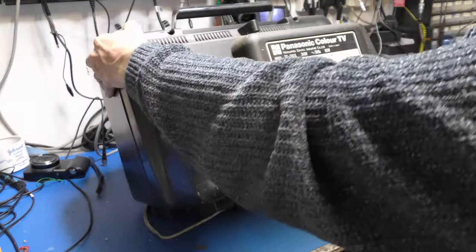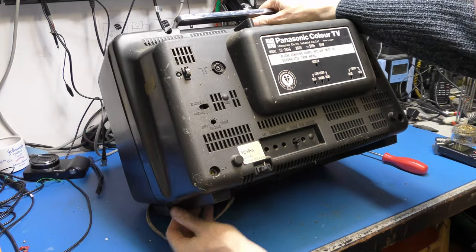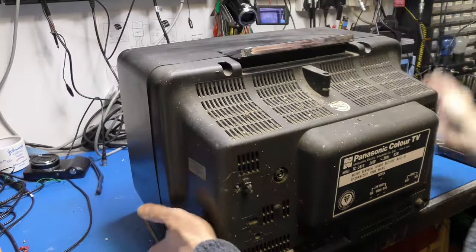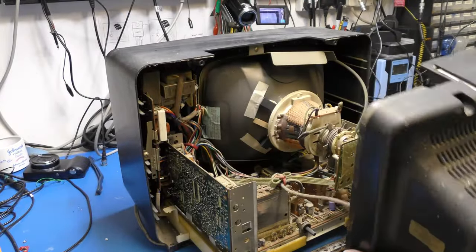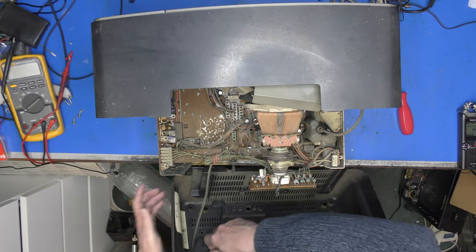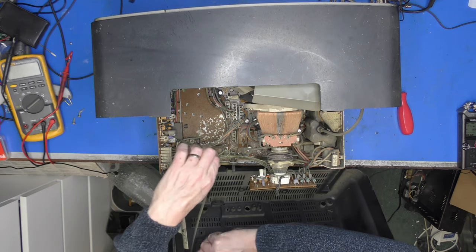And this is being stubborn. What have I forgotten? 1, 2, 3, 4. Any screws along the bottom? No, but it's got like a section. Oh, it's going to come on. There we are. There we go. Oh, look at that. We have the dreaded captive aerial socket. I shall just relieve that from the tuner.